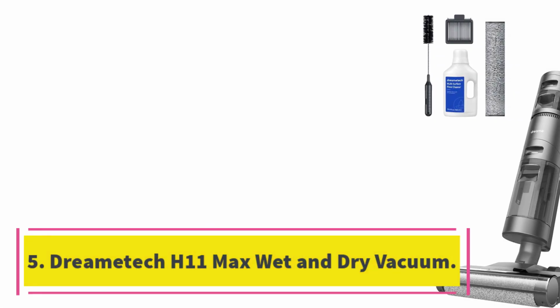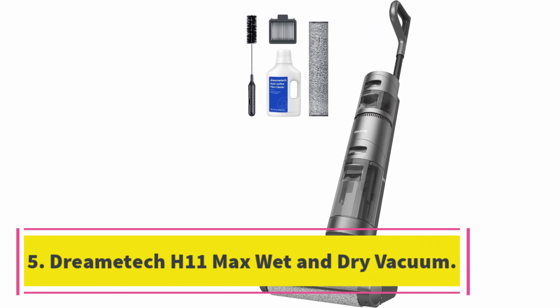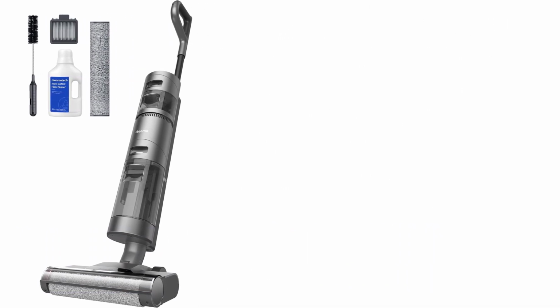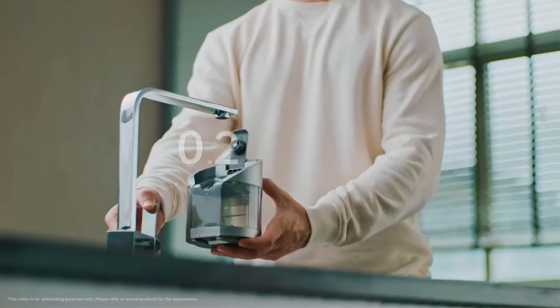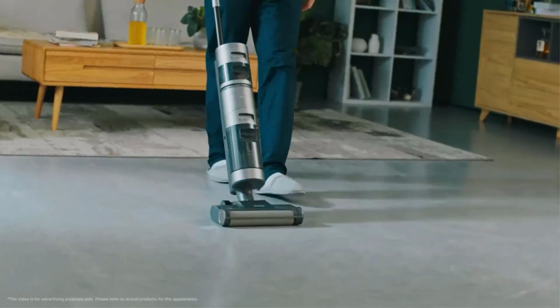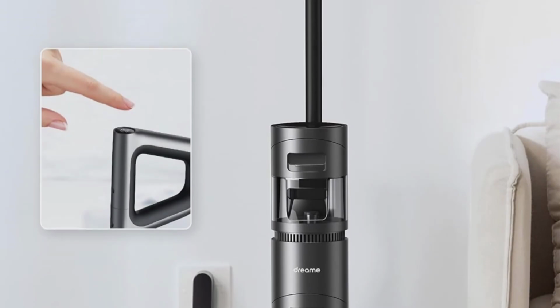Number 5. DreamTech H11 Max Wet and Dry Vacuum. If you hate the noisiness of a vacuum, the DreamTech H11 Max Smart just might be your next purchase. All the vacuums we've reviewed here were tested in the same space, and compared to all the others, this one was by far the quietest, both while it was being used and during the automated self-cleaning period.